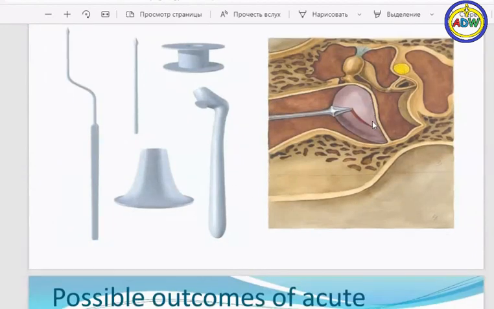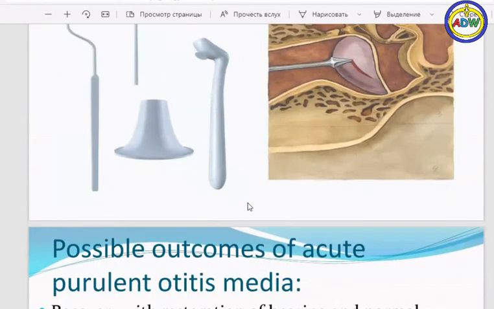This is the paracentesis of the tympanic membrane. Mostly we perform it on the posterior inferior quadrant of the tympanic membrane. First of all, for good drainage, because inferiorly we drain the middle cavities, hypotympanum and other structures of the middle ear, and posteriorly, because anteriorly mostly the ossicles are present. To avoid damage to the ossicles, we perform it here.